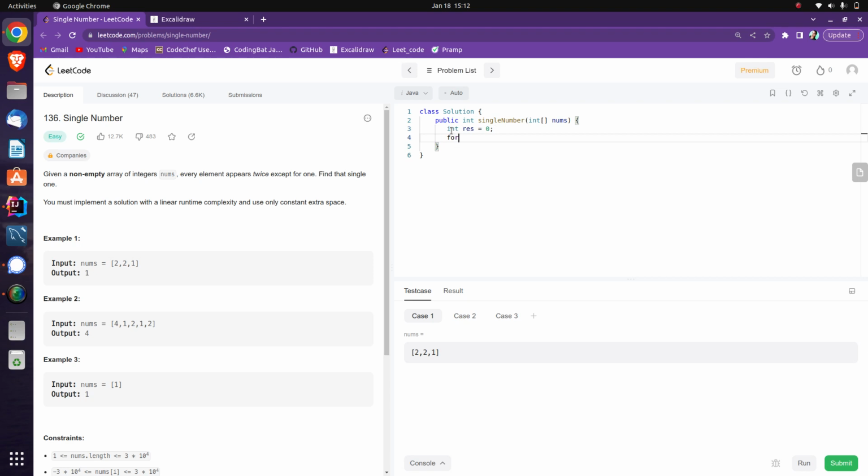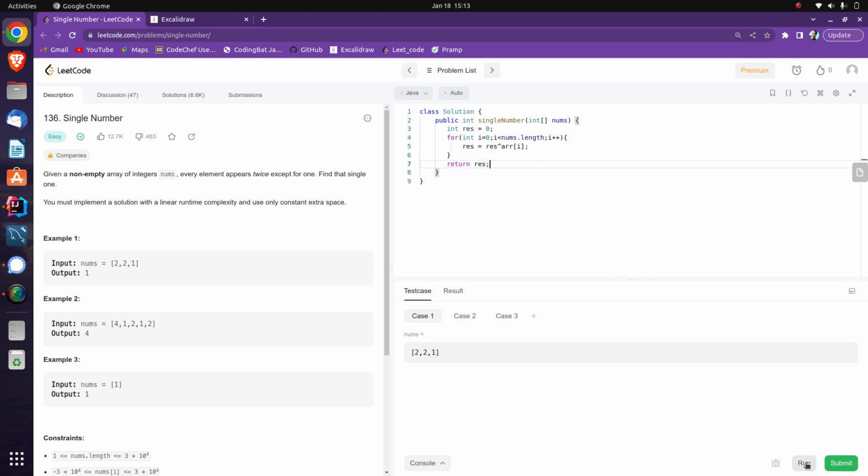I'll start a for loop and iterate through the end of the array, and I'll update result by performing XOR of result with arr[i]. At last, we return result.